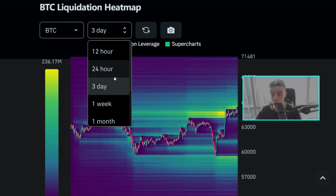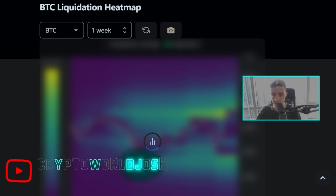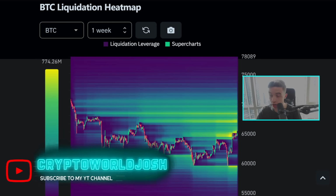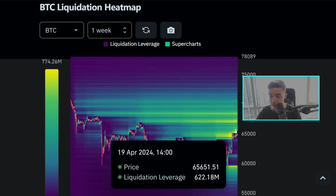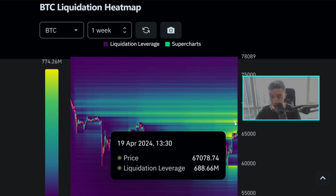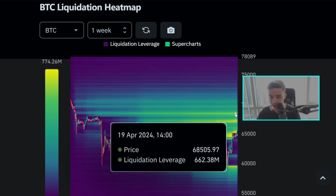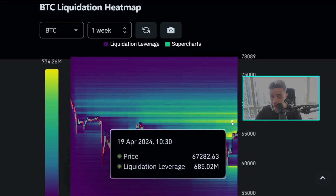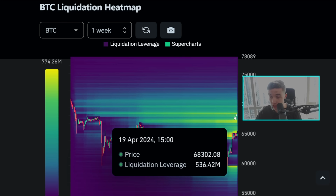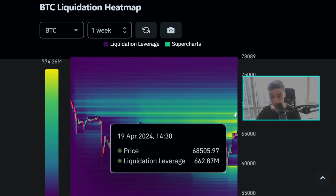And so now if we're zooming out on this Bitcoin liquidation heat map, taking a look at some other areas of liquidity to pay attention to, we have some liquidity which we've just hit just above 65,000, and the next areas of liquidity to the upside are sitting at around 67,000 to 67.3k, and above that we have more liquidity at around 68,500. And so at least in the short term, those are some potential price targets to pay attention to, because usually the price of Bitcoin moves towards where there's a lot of liquidity.